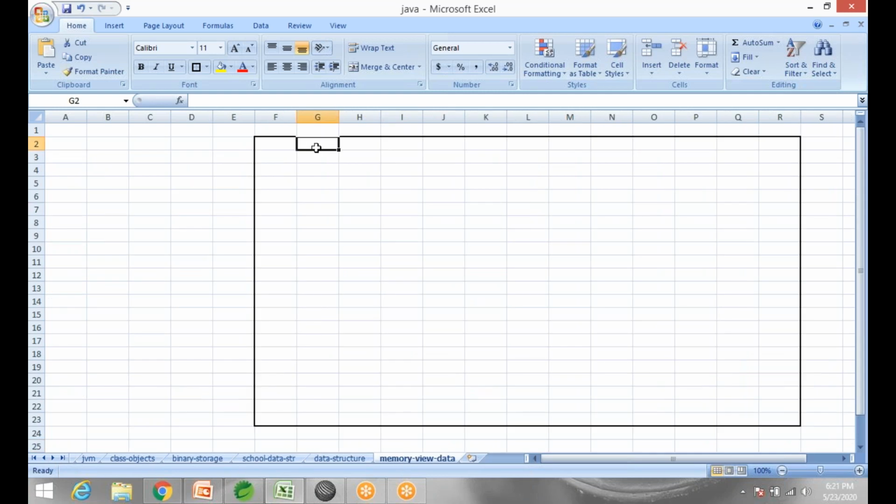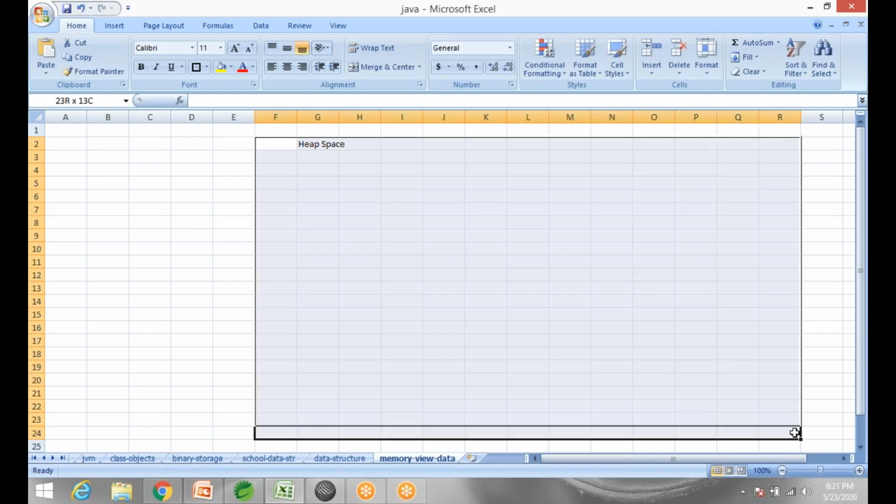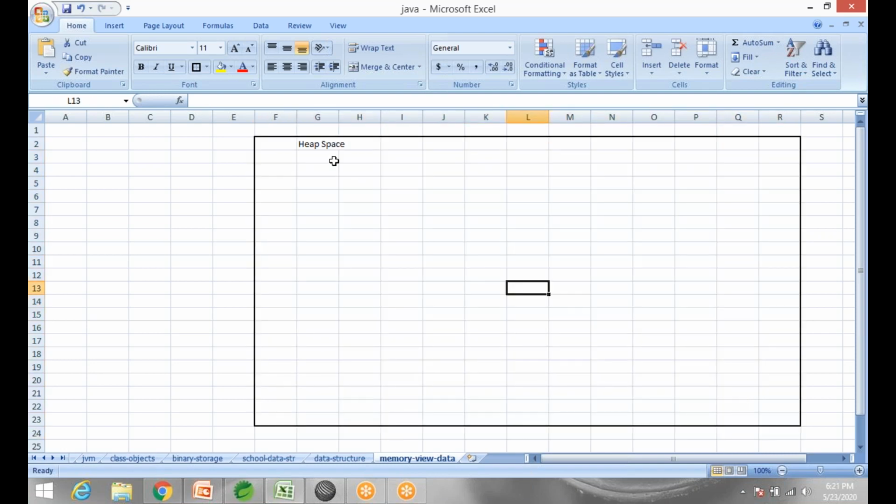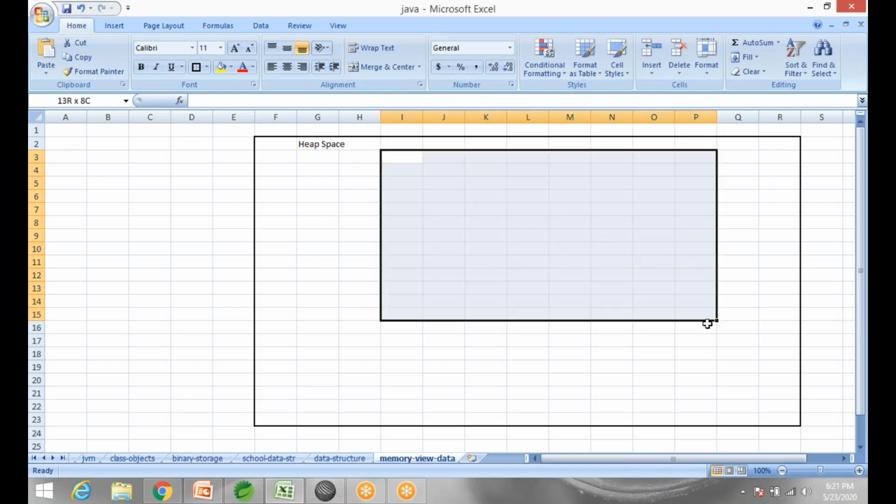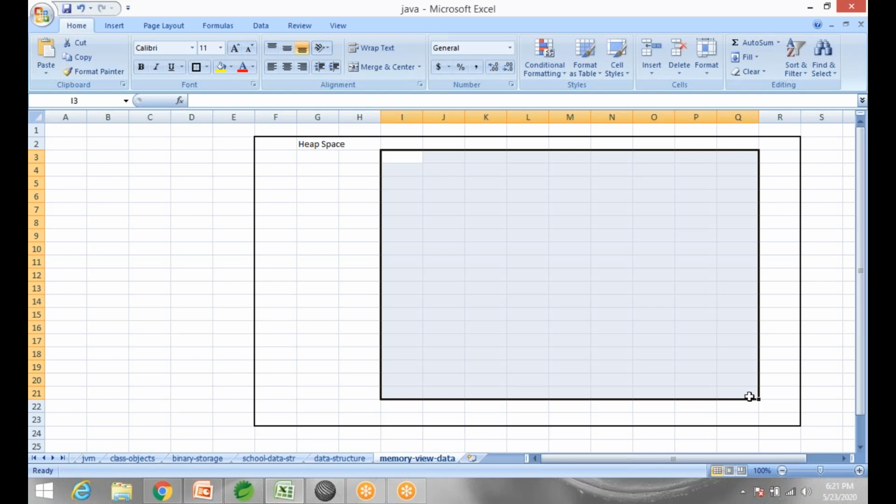In Java, we have something called heap space. In the RAM, heap space is allocated to you. The more technical term for this memory is heap space. So this is the RAM memory where the program is loaded. The question is how this program gets loaded. So let's look at that.